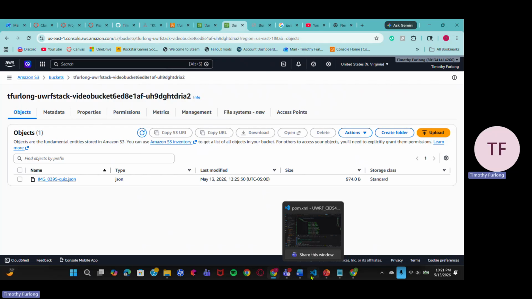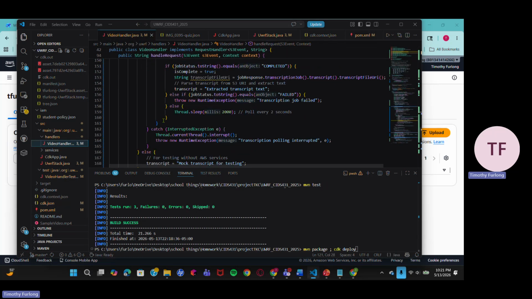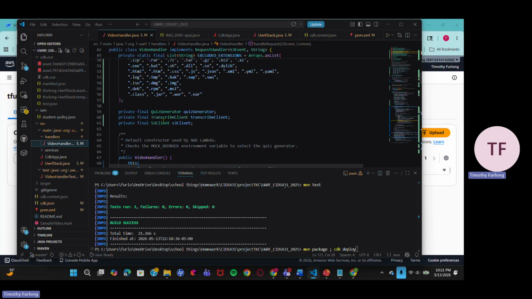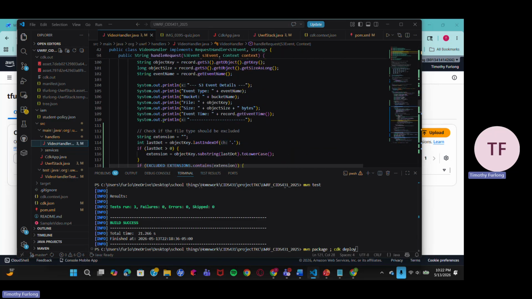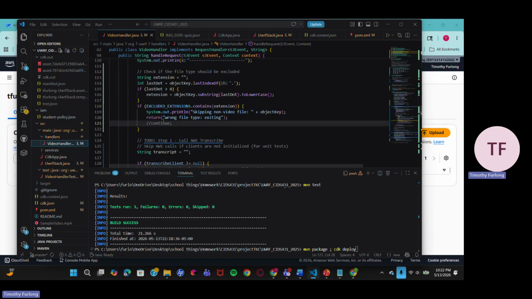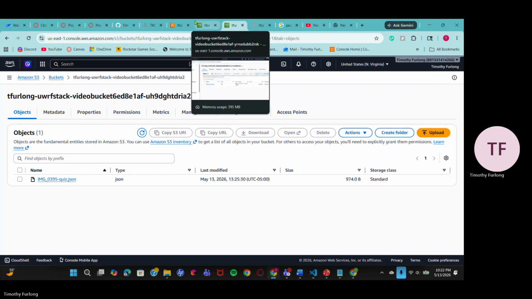I also added functionality to the code to make sure that only video files are processed, so it should reject the JSON output. But just to be sure, I put it in a different bucket altogether. These are multiple ways to make sure that doesn't happen and you're not wasting resources and money.